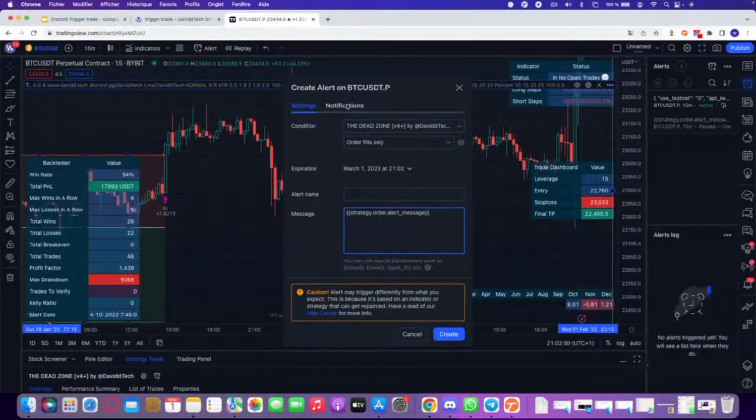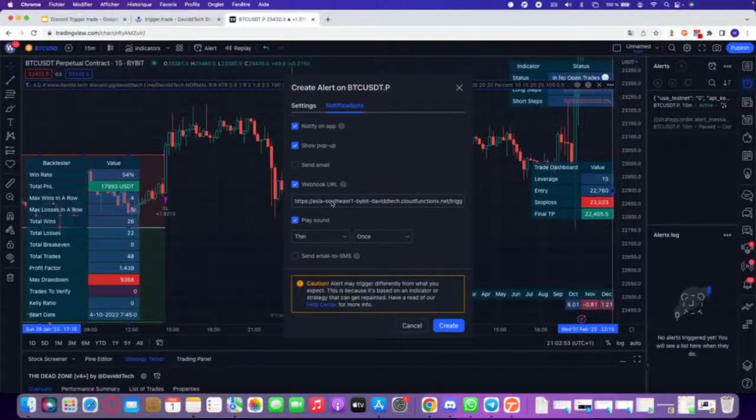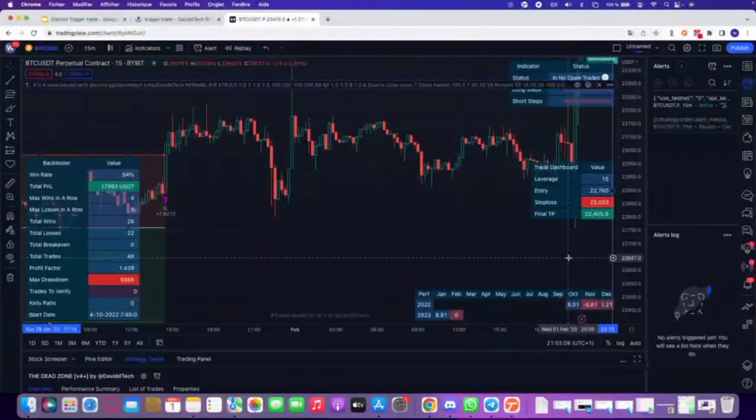And then also just check your notifications in case you've set up other hooks with other services since then. But if not, it will always be saved. By default, it saves the last webhook trigger, which has been used by Trigger.trade, by TradingView, sorry. So just save that in and you'll run again. So you shouldn't have to change the webhook. The webhook stays identical.